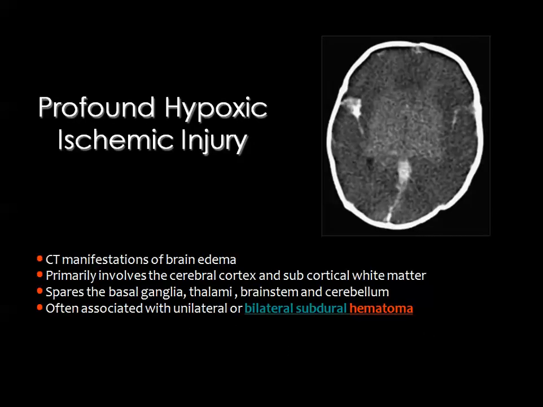And this appearance is commonly seen in clinical practice, which is an indication of profound hypoxic ischemic injury to the brain parenchyma. And this is usually seen immediately before death or even after death. In these changes, as you can see here, there is extensive hypodensity of the brain tissue. There is some sparing of the basal ganglia, and you have areas of hemorrhages, especially in the subdural space.